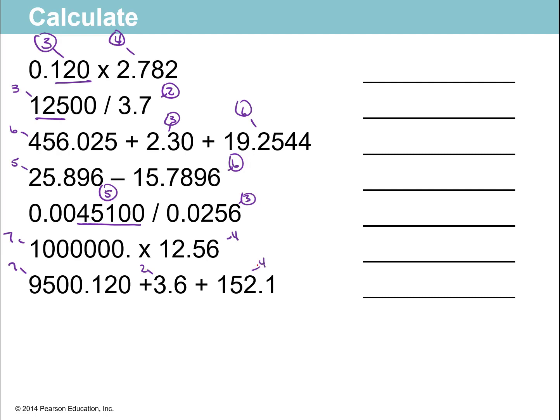Good. Everybody feel all right? That's not too bad. Just identifying significant figures. We're not actually going to use them with the addition and subtraction, but it's just a good thing to practice. So now I want you to do the math. So get your calculator, do the math for the first one, and tell me all of the digits. Do them to check. 0.12 times 2.